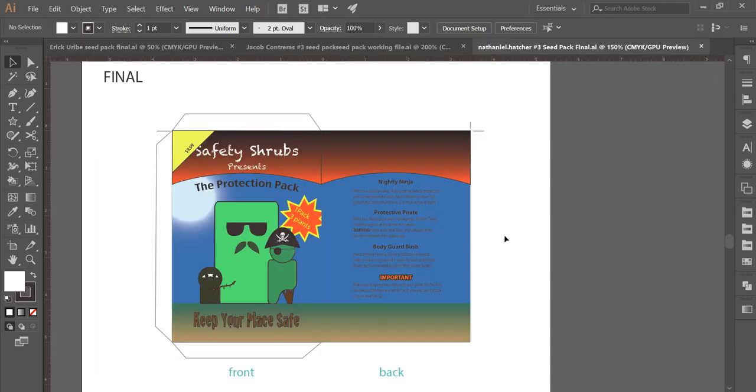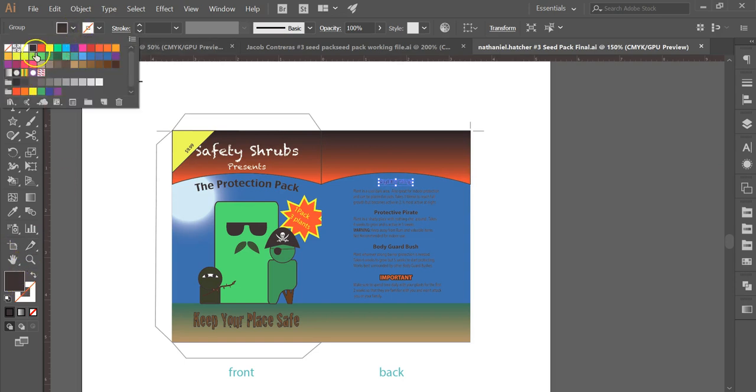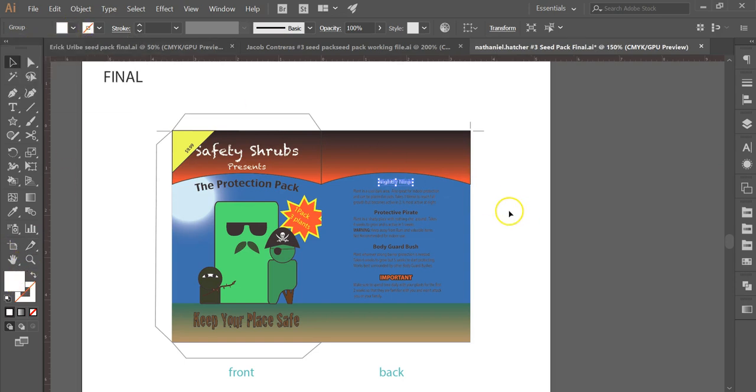All right, there's a couple of problems with this one, the final on this one. One is the fact that this type is really difficult to read. And the reason is because there's not enough contrast. Look what happens if I change this color to, for instance, white. Look how much easier that is to read. Black on top of blue is not enough contrast. So make sure you take contrast into consideration.